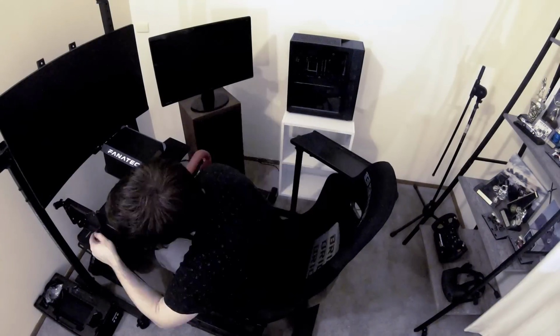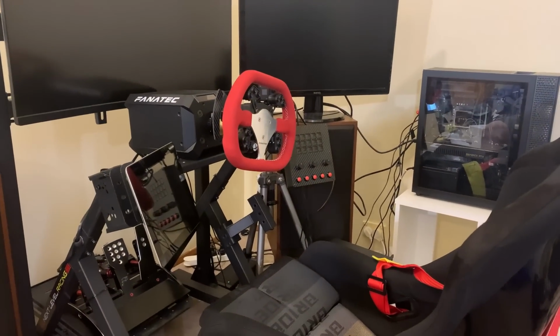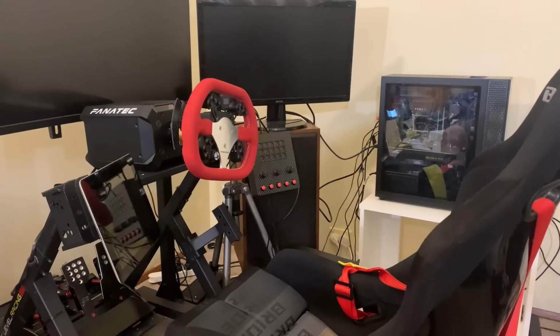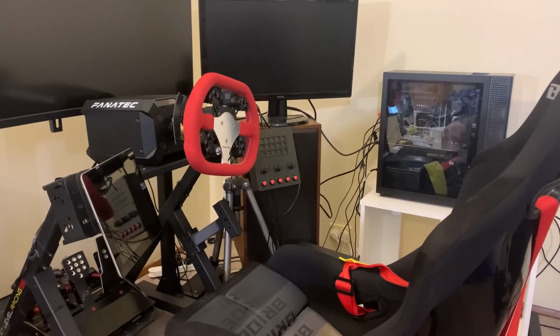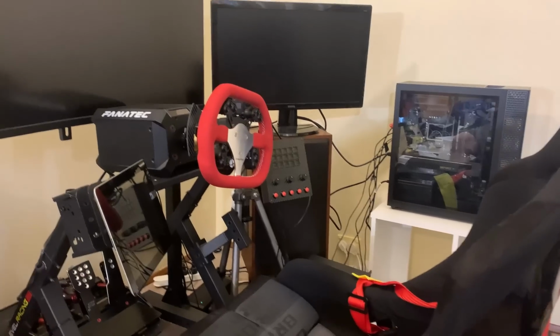Okay, it's day 2. I've just sort of been putting together bits and pieces as I can, so I don't have a complete time lapse, but let's have a look around at what we've got. Okay, so the Fanatec DD1 went on nice and easily. Obviously the GT track has all the right holes ready to go. It was just chuck it on basically, very simple. A couple other things I had to get a bit more creative with.